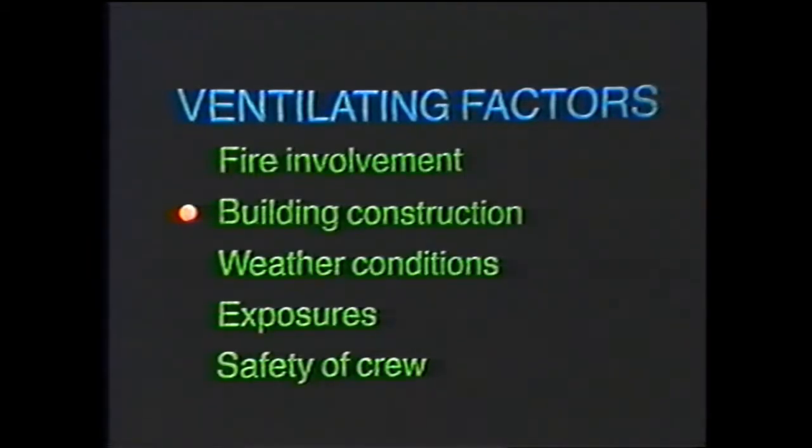Horizontal ventilation may be required if the roof is unsound for vertical ventilation, or if the fire is confined to lower levels of a structure. Forced ventilation may be required when a fire is involved in confined areas such as basements. Forced ventilation can be either in a vertical or horizontal plane. Forced ventilation is commonly performed during the overhaul stage after the fire has been suppressed, even if other types of ventilation were not performed. Building construction must be considered when deciding to ventilate.